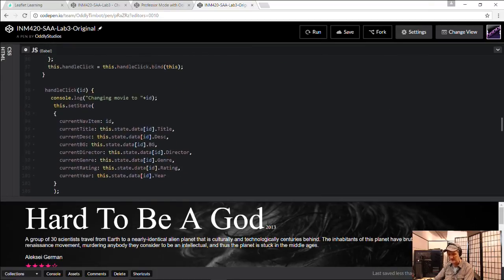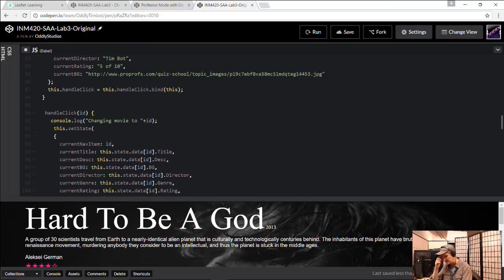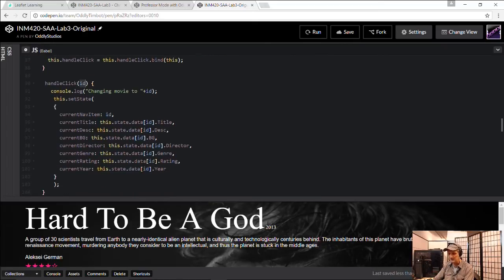So we got rid of all that handle click 2, handle click 3, and so forth, and we replaced that with a single click handler that gets an ID. Now that we've done that, we're able to create inside of the state object of the component this little variable called current nav item.